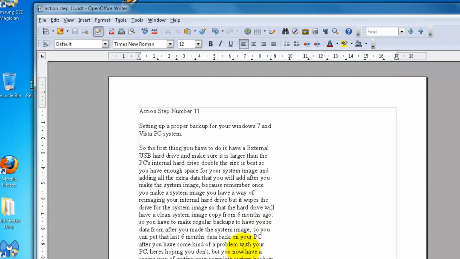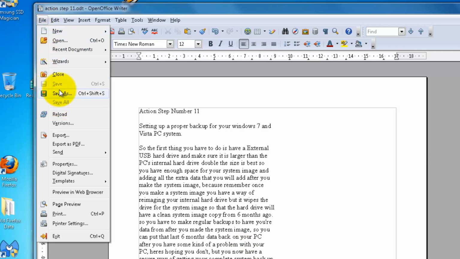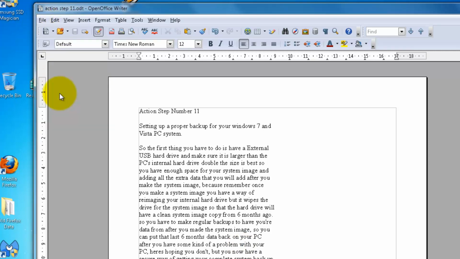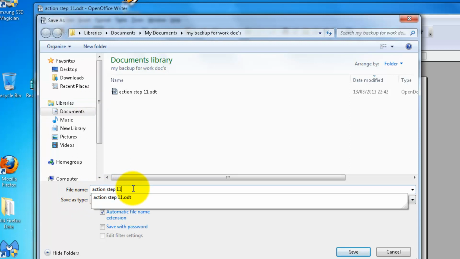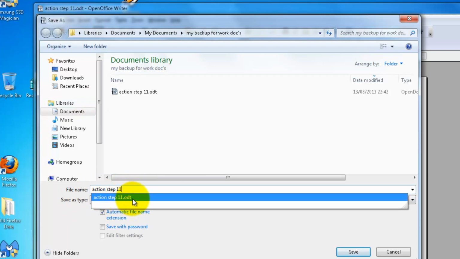You can go back over this if you think that you haven't figured that out. So what you do is file, save as, we saved it as action step 11, and we're placing it in my backup docs.